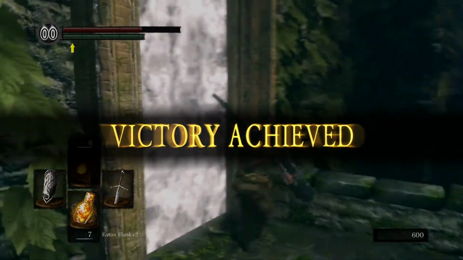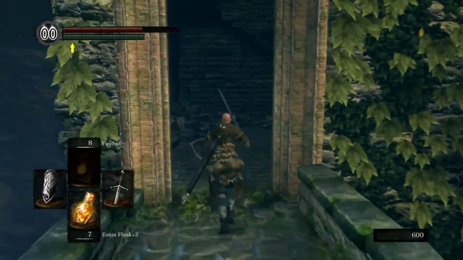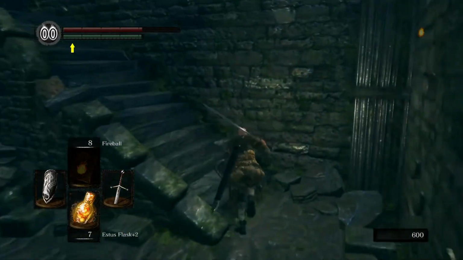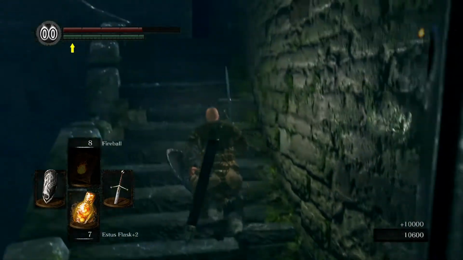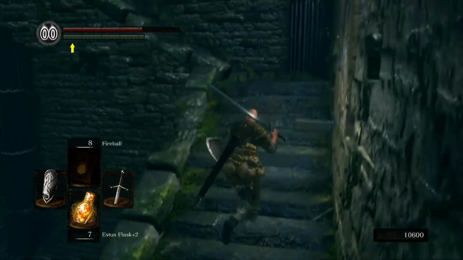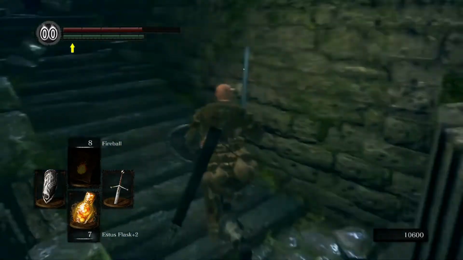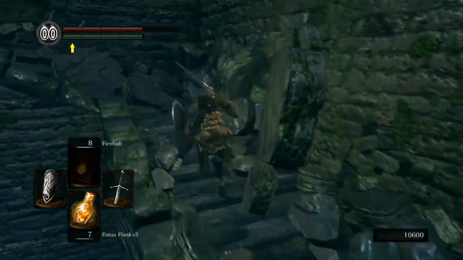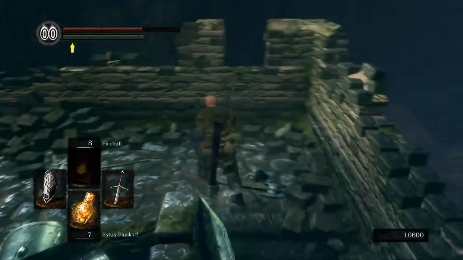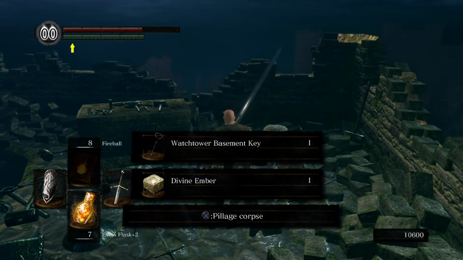You may wonder why that was all necessary. Well, there's a couple of reasons, I suppose. Boss souls, always good. High amount of souls for killing a boss, 10k right there, always good as well. But more importantly for us is, my best Ocarina of Time impression, this: the Watchtower Key and the Divine Ember.